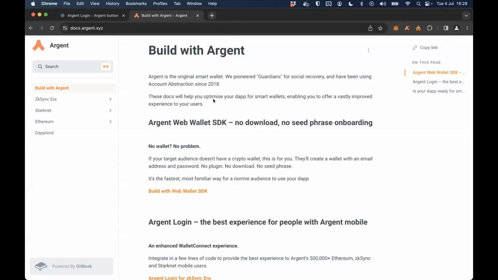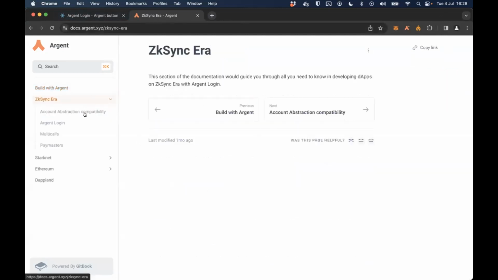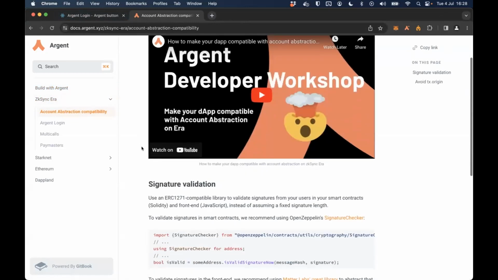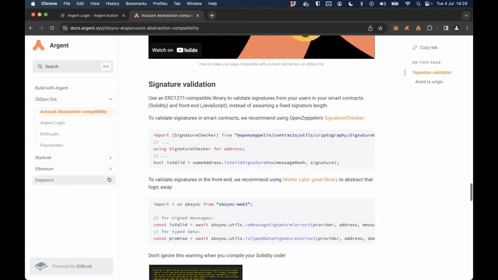There are a few differences, but not that many, especially on zkSync Era. We made a documentation website called docs.argent.xyz, with a section on account abstraction compatibility. The biggest thing is regarding validation of signatures.